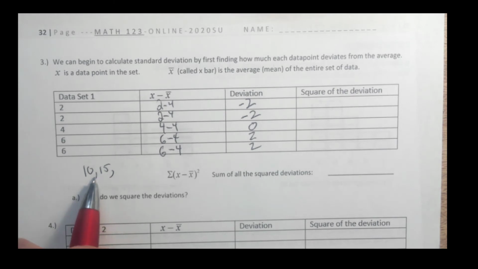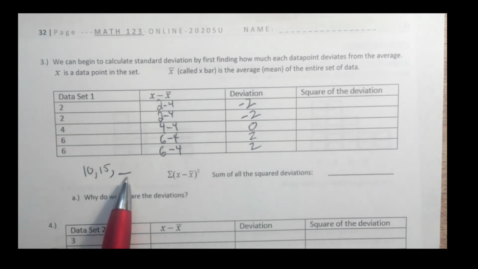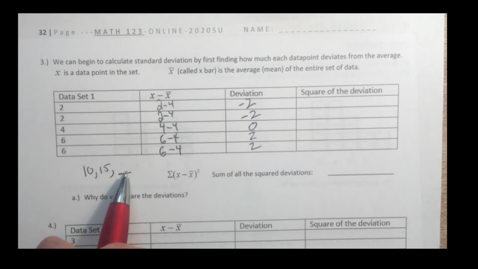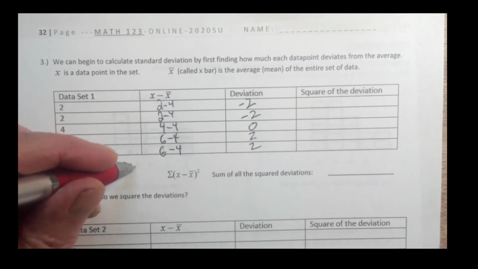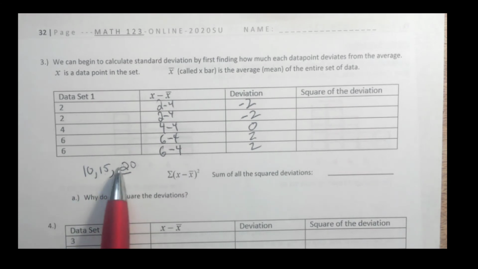There's 2 numbers, 10 and 15. I want to add one more number. And when I'm done adding it, I want the average of these 3 numbers to be 15. So I want to put 20. And look at the deviations here. The average is 15, so this is a -5, and this is a +5. You add them together, you get 0.